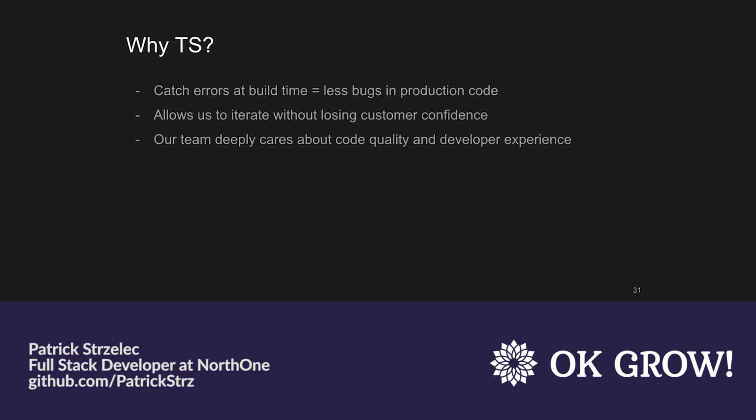We're building a financial service, and if we mess up transactions for our customers, or even just make records look wrong, we're going to lose customer confidence, we're going to lose customers. Our team really cares about code quality and developer experience, and TypeScript provides auto-completion, and as you're coding, you can see the errors you're making, and it gives a lot of confidence. If you want to hire new developers to your team that don't know a lot about your code base, they will catch a lot of the errors as they're coding, and they can learn your code base and not make tiny little errors that they wouldn't even expect to.